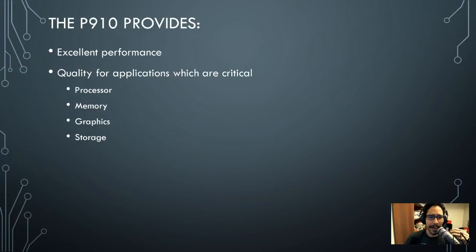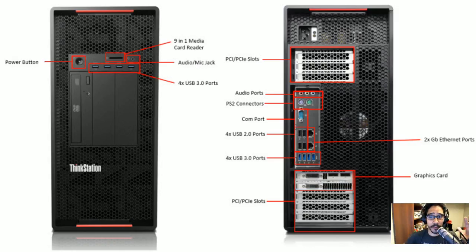For me, when I'm editing my 4K, I definitely need a strong i7 7th generation processor, a lot of memory, a good graphics card, and storage. Definitely storage that does extremely fast read and write. So these 4 elements, the P910 has that. But there's a catch, because to get all this greatness on this particular machine, you have to spend money, like always, right?